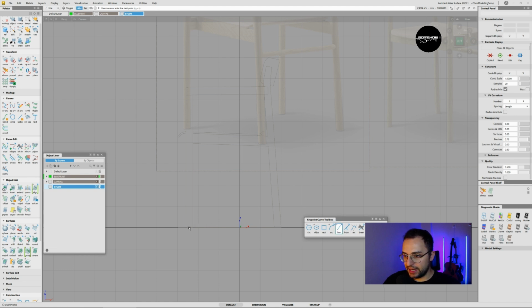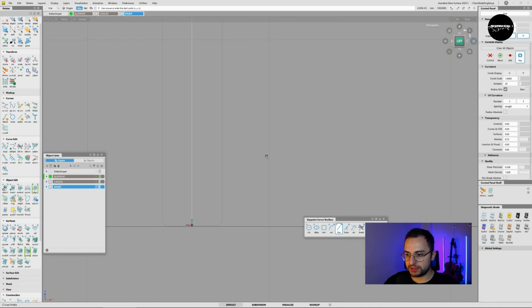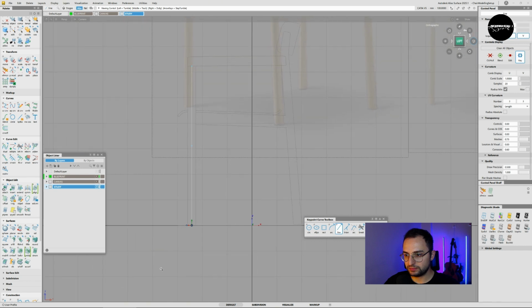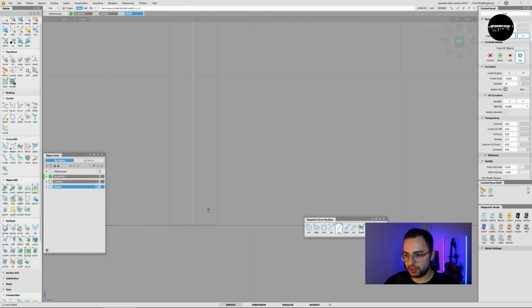I picked a line and click here, and by holding down the Z axis, it's pretty much here. Yes, and I'm going to create one more line. I am holding down the Control key and left click.